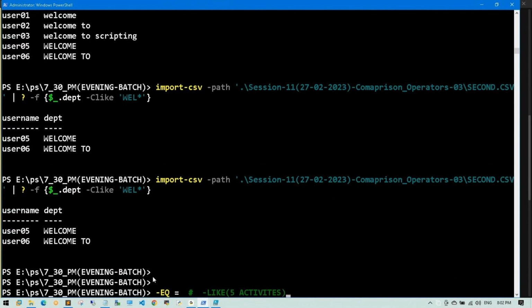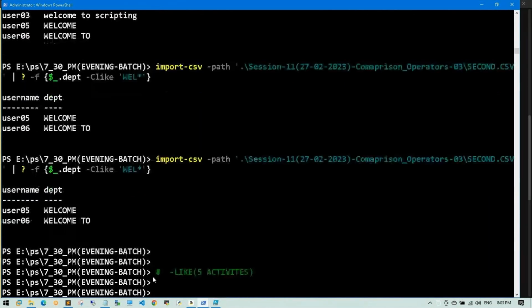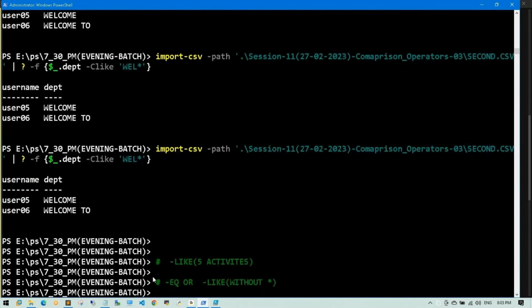So remembering equal, not equal, match operators, if you learn the like operator perfectly, that is a big benefit. There is no change in the output if we use the equal operator or the like operator without wildcard, both are the same. There is no change in the result.